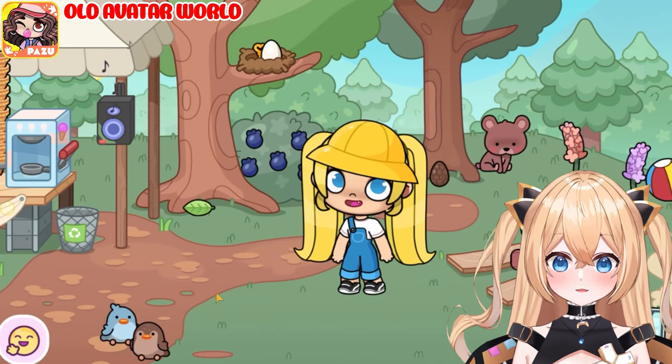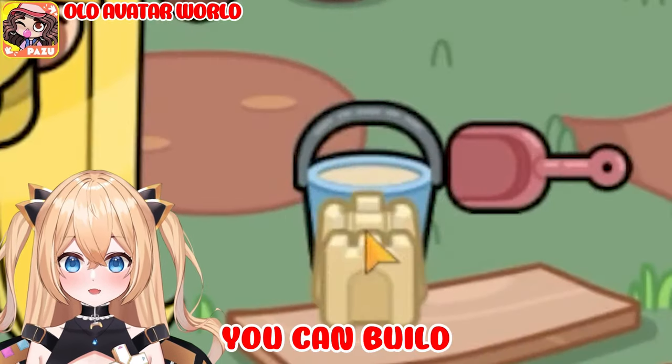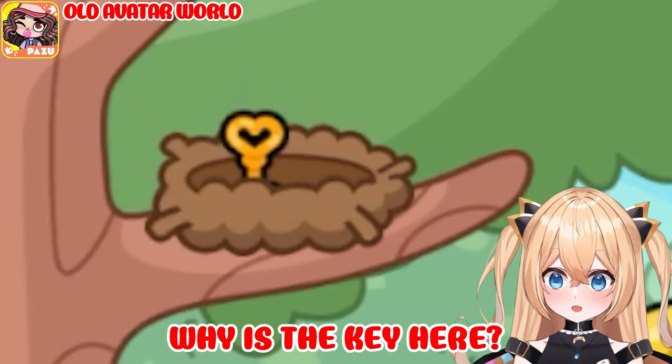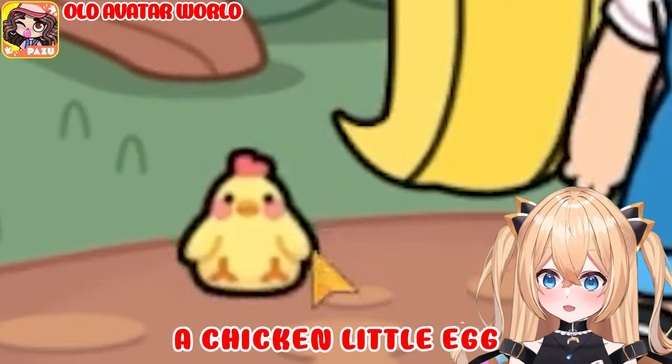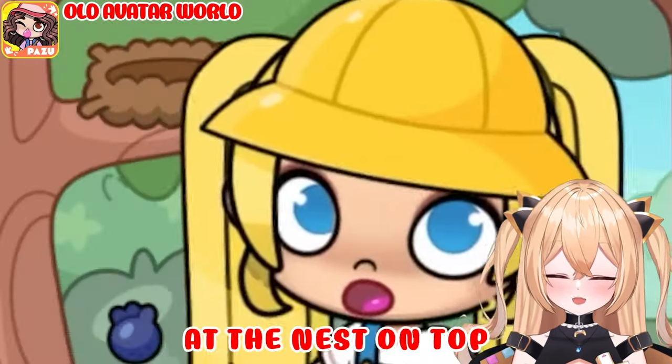This place looks same to me. And all the stuff here. And there's a sandcastle here, which you can build. And there's a bear to buy. Wait, why is the key here? Wow, and there's an egg or two, a chicken little egg. Wow, oh my gosh, okay, the key is right here. It's the nest on top.